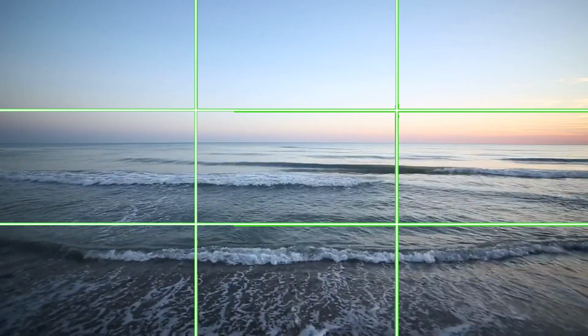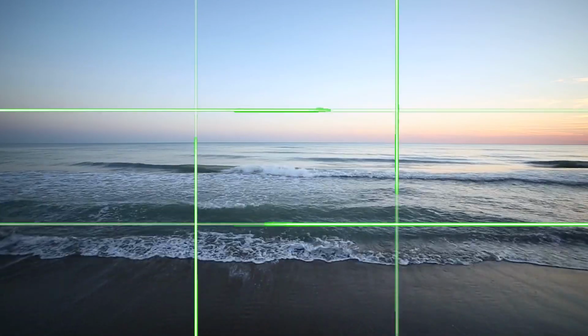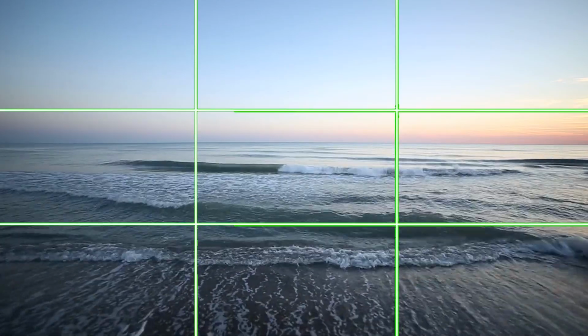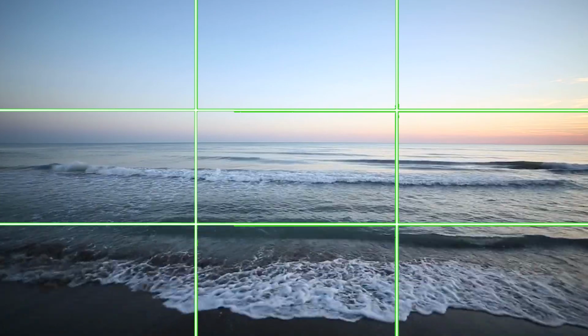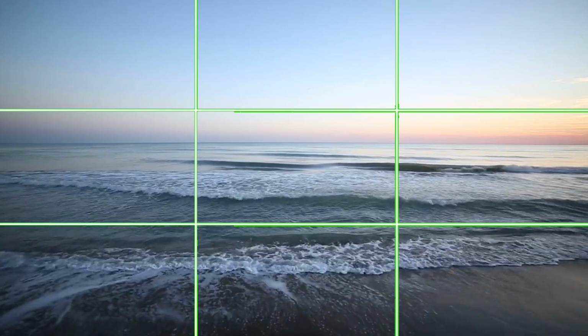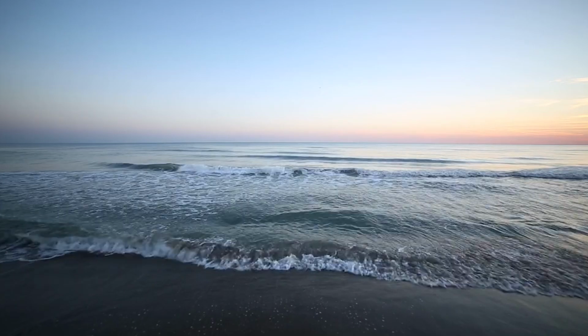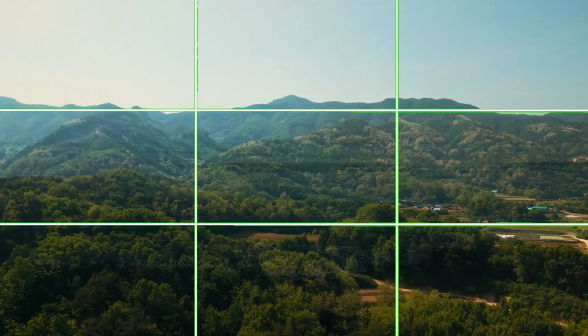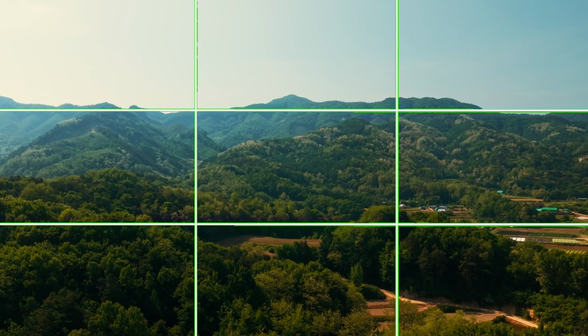Landscape photographers use the rule of thirds in much the same way. If the sky is spectacular, they may place the horizon along the lower third, allowing the clouds and light to dominate the photograph. If the foreground tells the strongest story, they move the horizon to the upper third, giving the land more space to breathe. Neither choice is right or wrong. The decision depends entirely on what the photographer wants you to notice first.